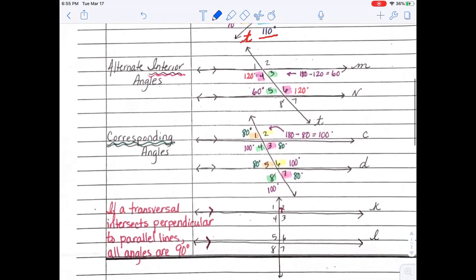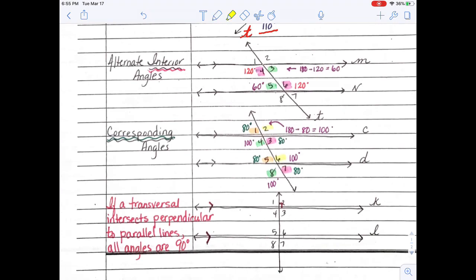Now let's look at alternate interior angles. Interior means they're the angles on the inside of the parallel lines. So you can see what I have. 4 and 6 are alternate interior. 3 and 5 are alternate interior. So that means you can easily find, again, all 8. If I just told you angle 4 was 120, then you automatically know angle 6, the alternate interior, is 120.